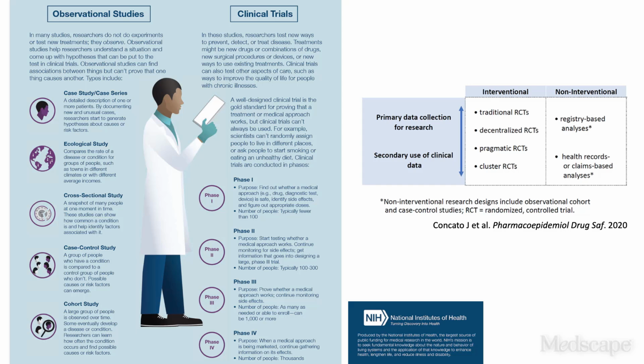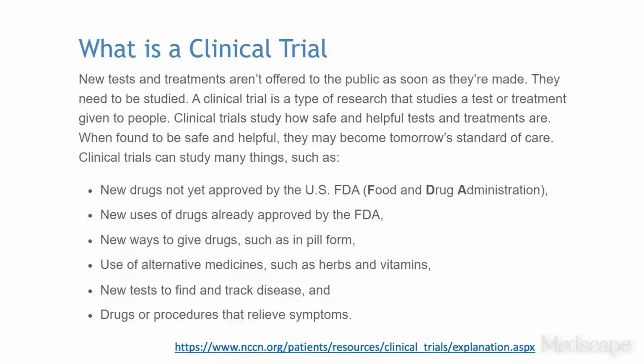But just to give you an idea, there are observational types of studies and there are interventional types of studies. In an interventional study, you actually intervene and you want to measure the effect of the intervention. And when that intervention is in the form of a new idea, it could be a new product, it could be a new innovation in terms of surgery, it could be a new device. So if you are experimenting with it, then it is a clinical trial. So a clinical trial is an interventional type of clinical research on human subjects.